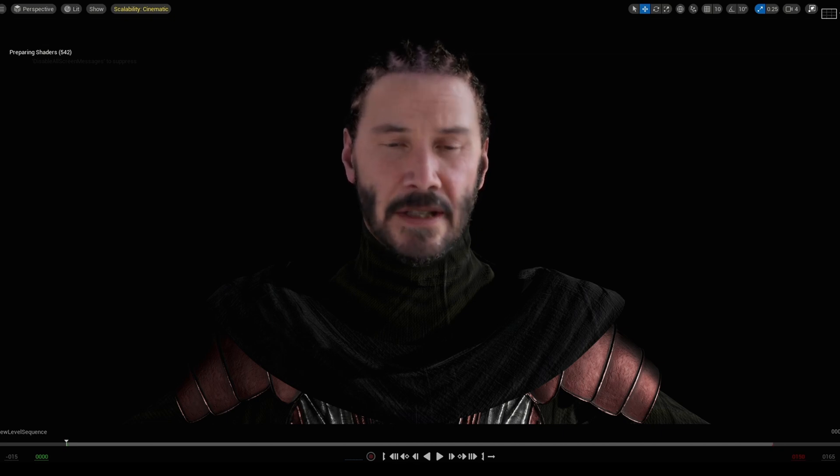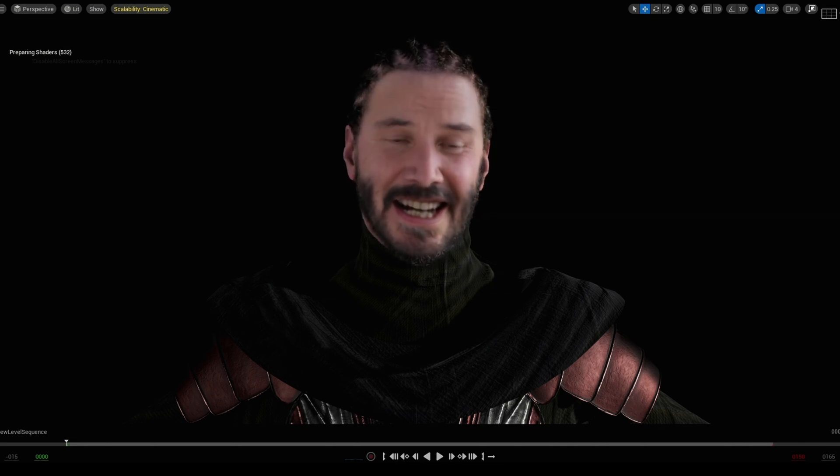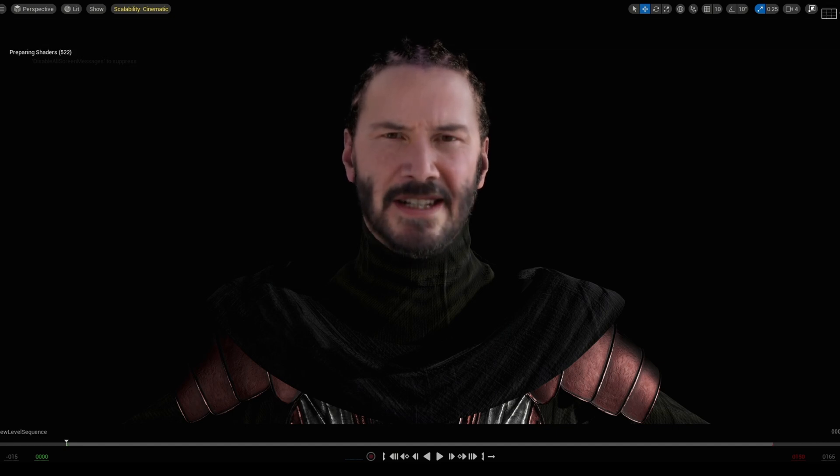I have two computers — one running Unreal Engine and the other running Deepfake Live. I think I should actually swap them: run Unreal Engine on the 3060 and Deepfake Live on the A6000, because I think I'd get a better frames per second. As you can see right now it's pretty choppy and laggy, but some of y'all wanted to see how the iPhone facial animation from the MetaHuman works with Deepfake Live.